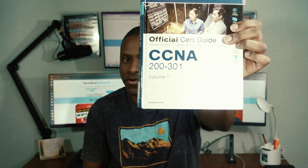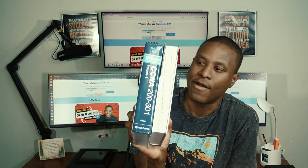As far as the book goes, this is the book I'm using to get ready for the CCNA exam. It's a pretty well put together, well-detailed book that highlights a lot of things in the exam objectives. I should be done with volume one pretty soon and then move on to volume two. These are pretty much the two books I'm going to use to get ready for the CCNA exam.